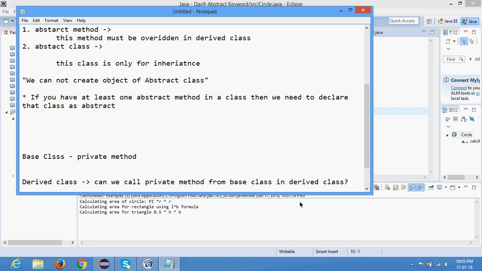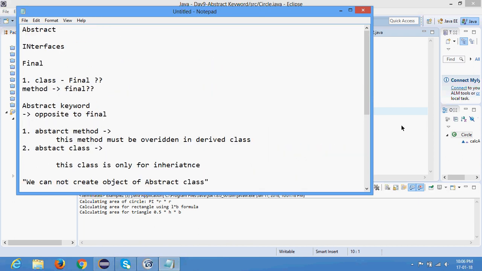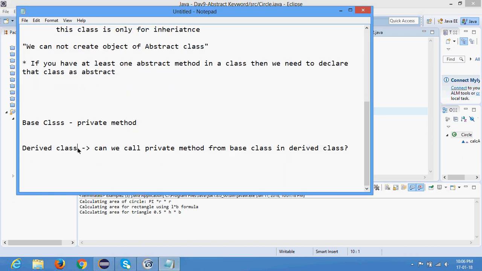You answer this question, guys. I will leave this question up to you. Yeah, the answer is very easy, right? No, everybody says no, because a private member can only be accessible within the same class. It cannot be used in the derived class or in any other classes. Perfect, thank you. I hope you got your answer. There is nothing to do with abstract or non-abstract.